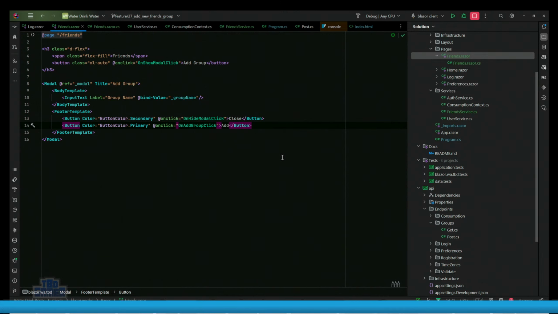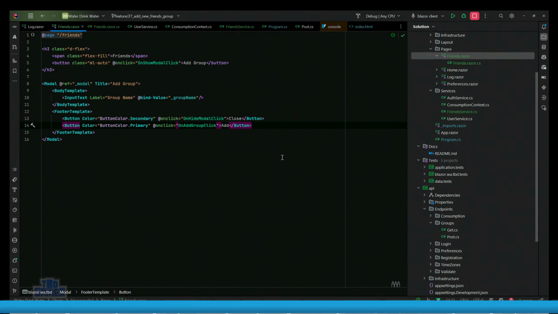So this story as defined is when saved, I shall see a new friends group appear on the screen, and next to each friends group, the invite code should be displayed. So the only thing I have to do is reload that list once I save, and make sure that reload is going to go through, yeah.